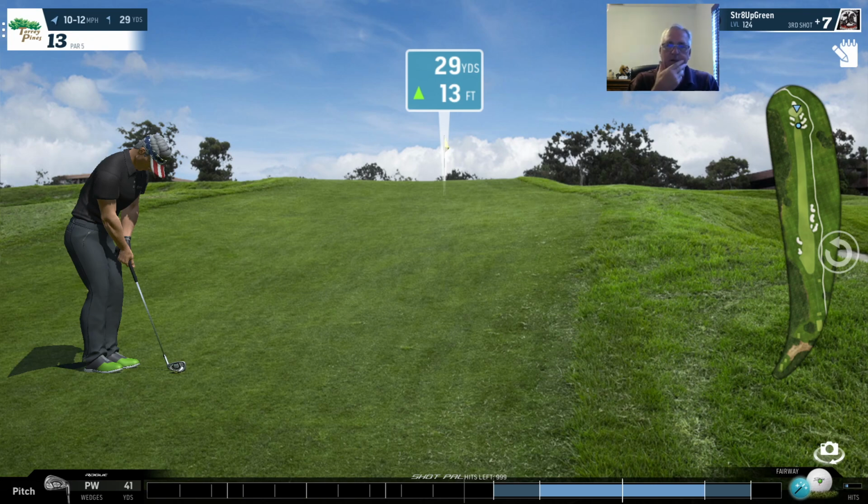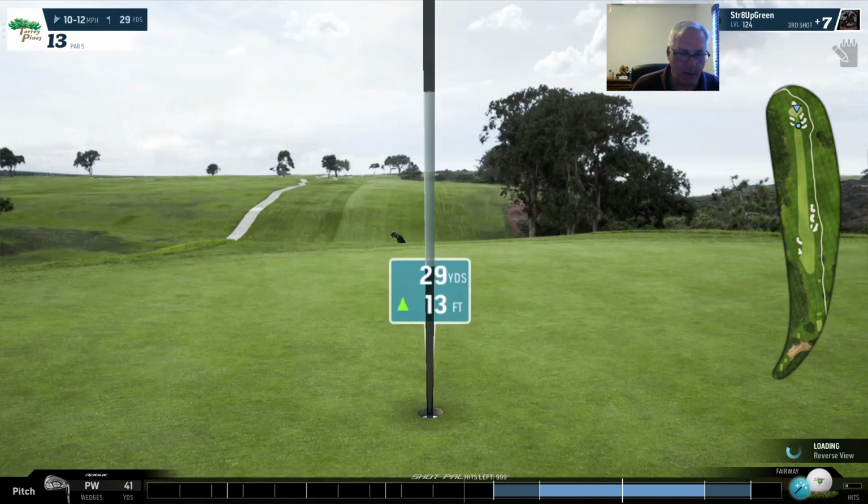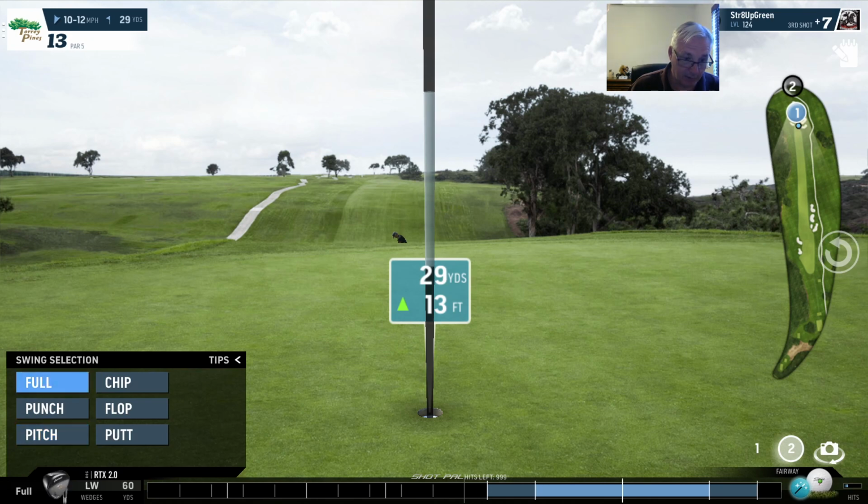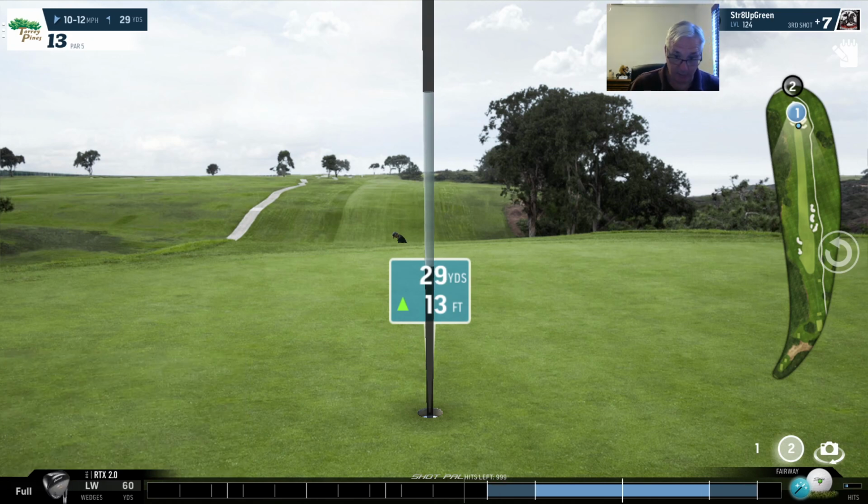Alright, so if I'm calculating 3, add 2 more. So it's actually 4. So he's saying add 6, then take 4 off. So I'd hit that about 31 then. See if that works, just out of curiosity.